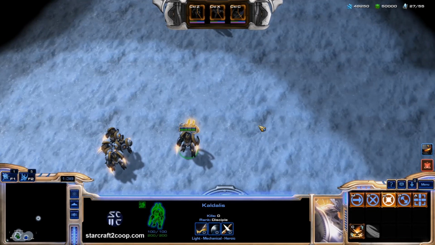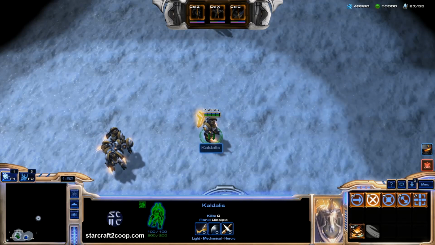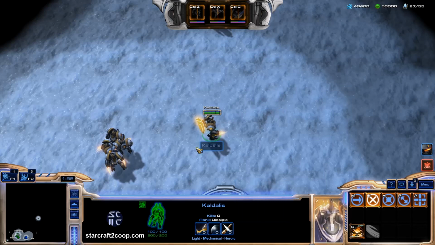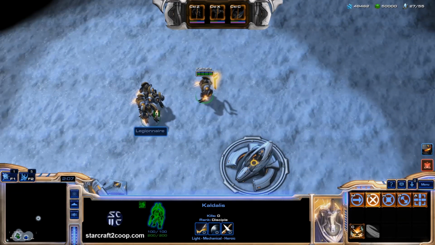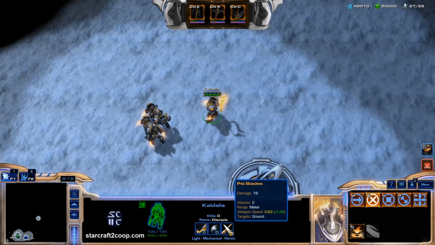Now we get to the fun part. Now what some people might not be aware is that there is a limitation to weapon attack speed of units. So in this example, let's take a look at this guy. This is Caldalis, and he has 30 points into the Champion AI attack speed mastery. We are using Unconquered Spirit, and he has full Avenging Protocol stats as well. So he has this weapon speed available.